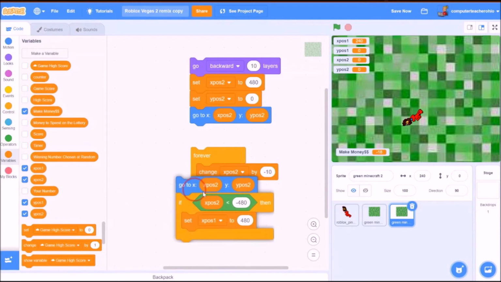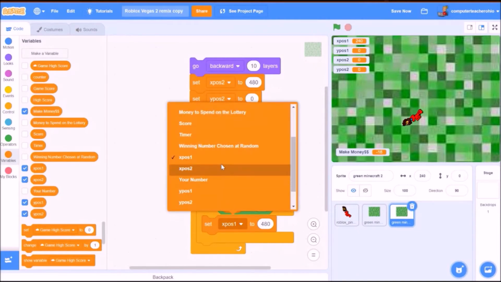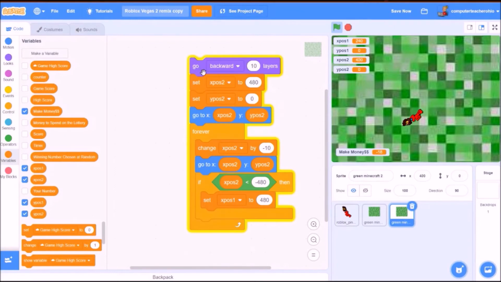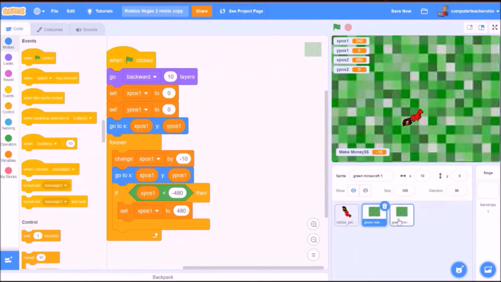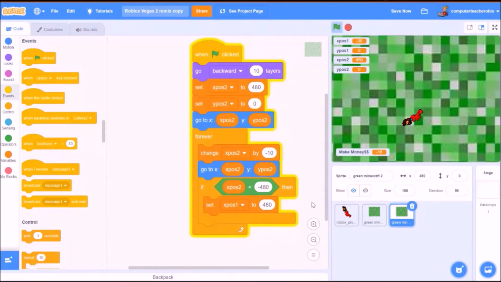All right, if X position 2 is less than negative 480, and let's go ahead and leave that as X position 1. Now let's try it out. So we need green flag clicked. Let's go back into that one, add green flag clicked, and go ahead and click our green flag. Perfect, it's running. All right, step 10, let's add a broadcast message.